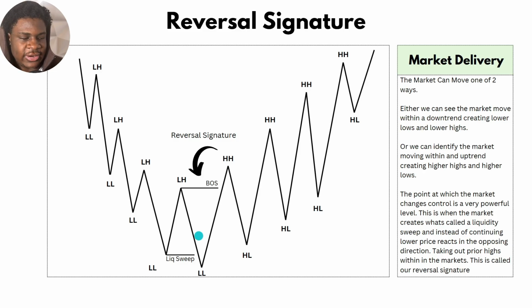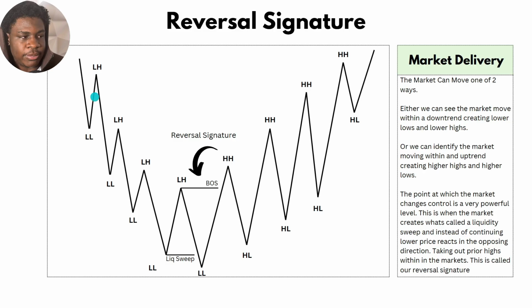But we can see here, after price creates this breaker structure, instead of respecting this previous lower high, price breaks above it, creating what's called a now higher high, right? So when the market is in a downtrend, these previous highs should be areas of overall resistance. When we're in a downtrend, price should ultimately respect these previous highs. But the moment that we create this liquidity sweep, and then we see this break to the upside, creating now this higher high, this could mean that the overall trend has shifted. And our main confirmation that the trend has shifted is when price fails to take out this previous high.